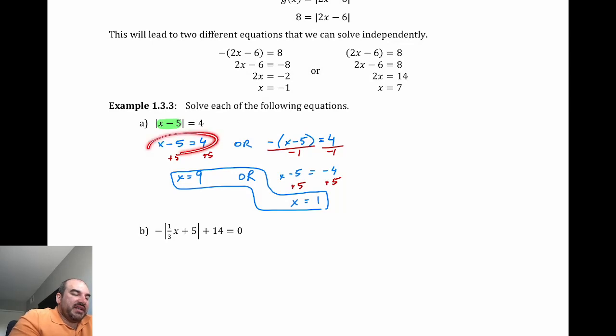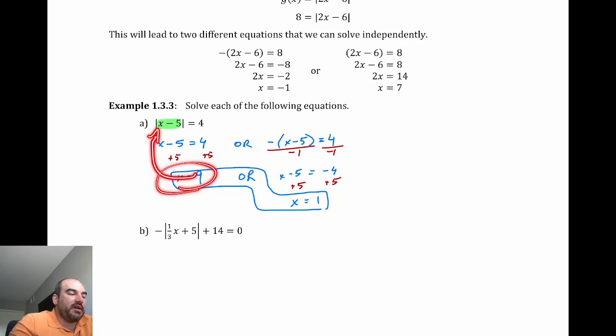So 2 pieces, one where you don't do anything and you just take the absolute values off of the equation, and then the other one we multiply whatever was inside the absolute value by a negative. Right, and then you solve each one separately, and both of these values, if you were to plug them back into this equation in your problem, should give you a 4 equals 4. Right, so there's an easy way to check these.